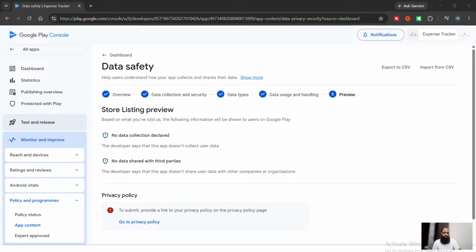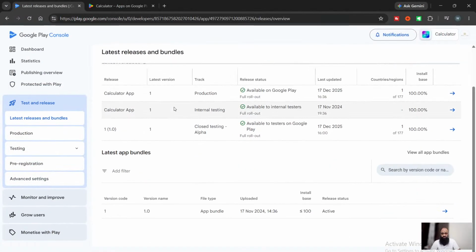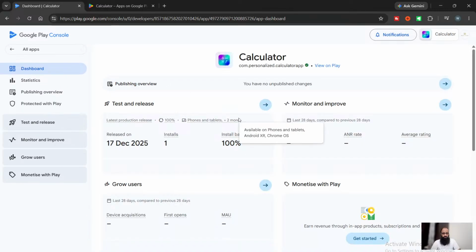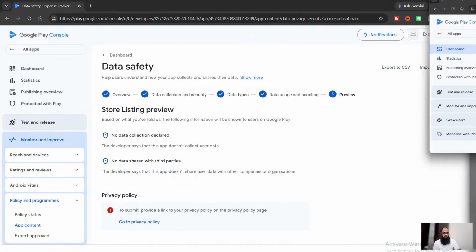So I'm trying to figure out, but still the link which is being provided, I'm not able to get that. So let me just move it over here and let me quickly show you what I'm trying to grab within the dashboard. Okay, nothing of this one.